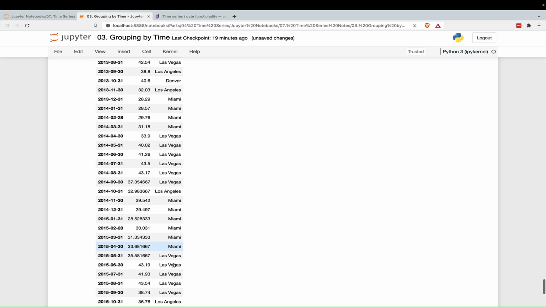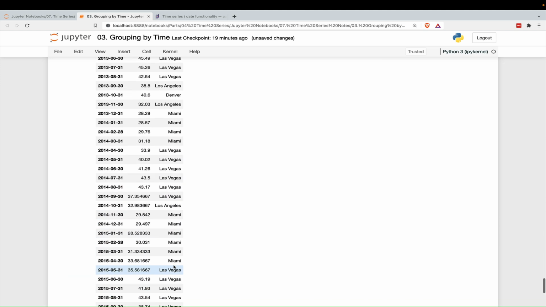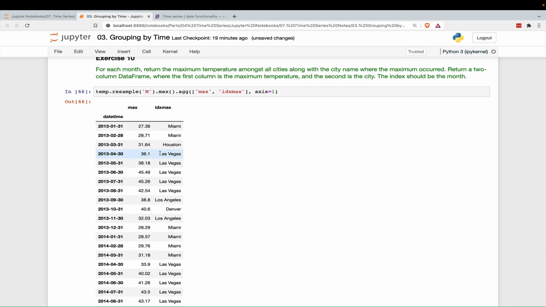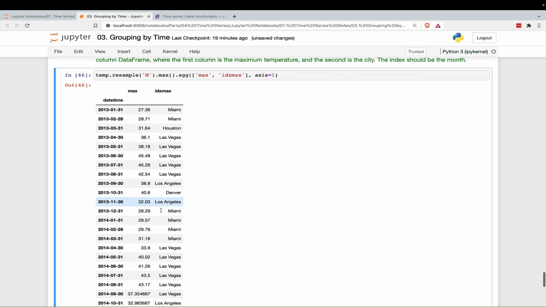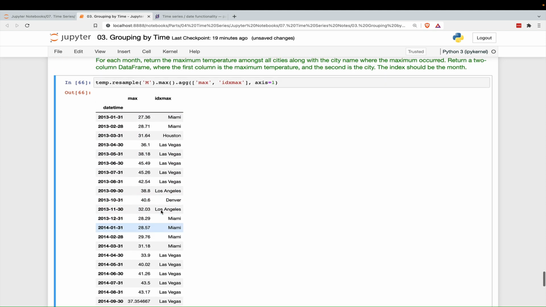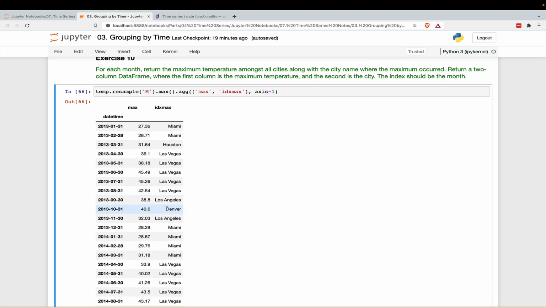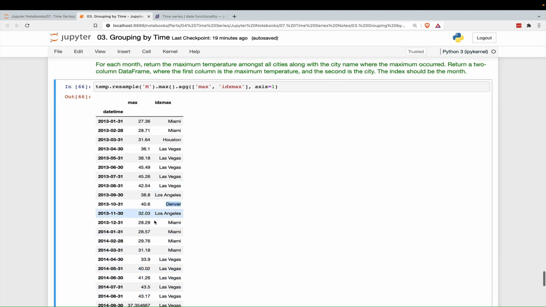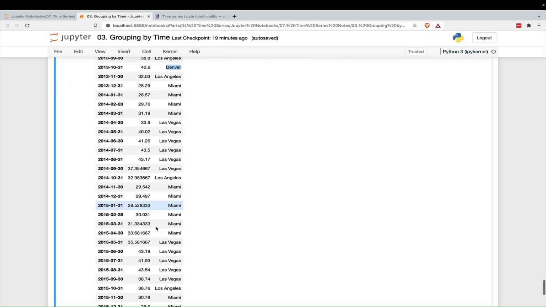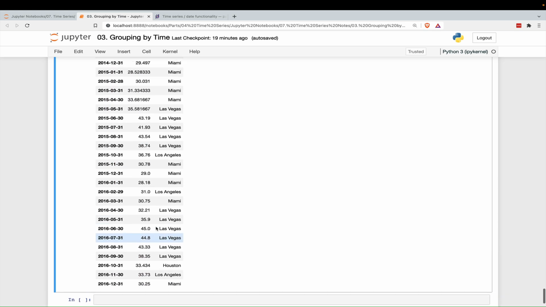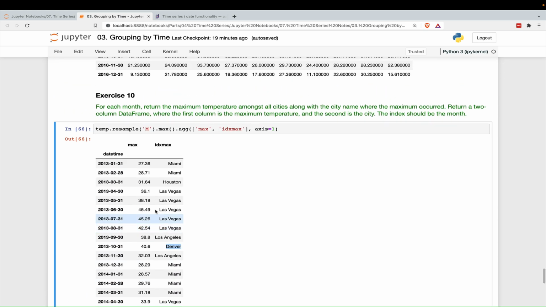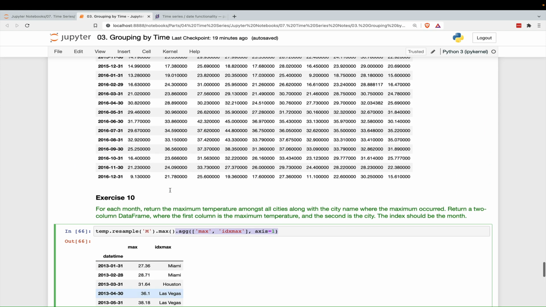All right, so this is pretty cool. You can see here, Las Vegas is warmest in the summer. So this is just a single day maximum. So we actually have Denver having a maximum over here. This looks like quite an outlier over there. But anyways, it's a pretty cool problem on aggregating and then aggregating again on the aggregated data. All right, so that is it for the exercises.